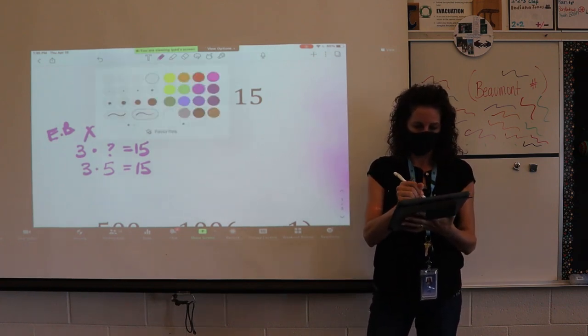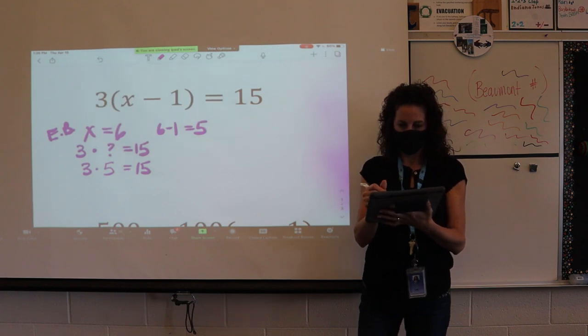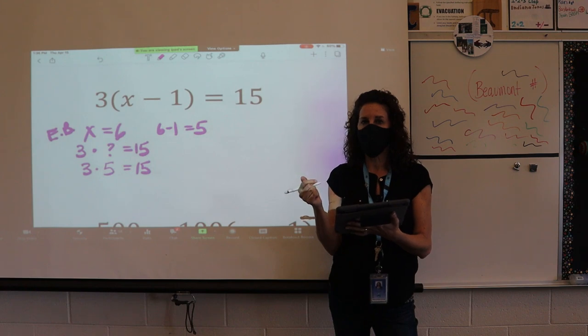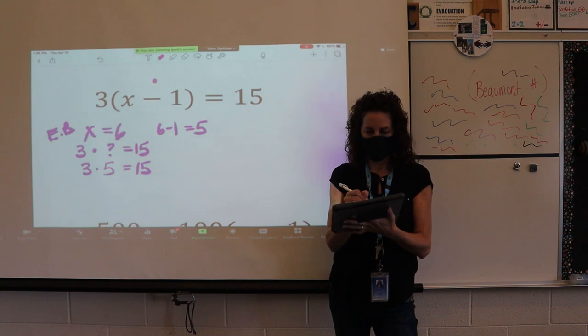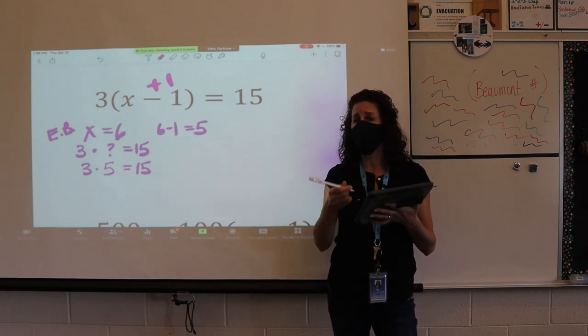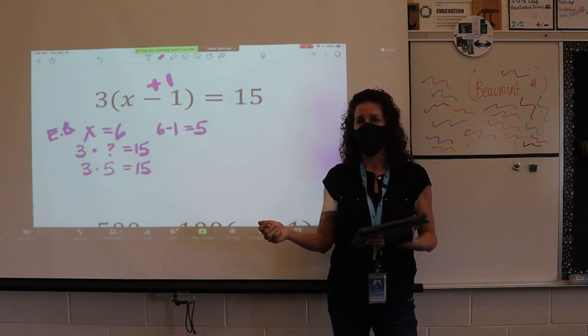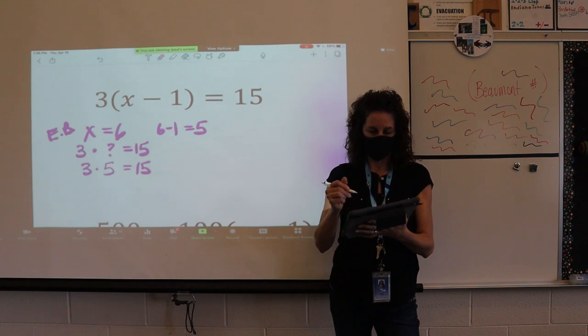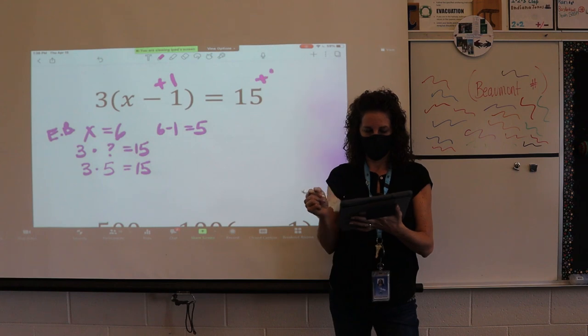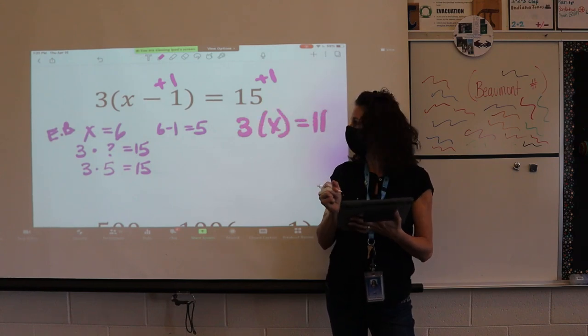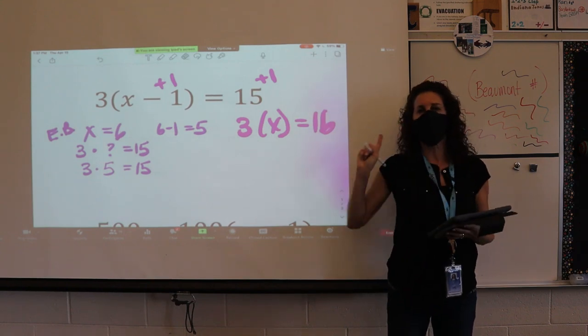So, first, I would add 1 and isolate the variable inside the parentheses using the PEMDAS format. So you're adding 1 and isolating the variable? So if I add 1, then that would just be x. But you have to do the same thing on the other side. You can't just do it inside. That's a great thought, but remember with balance moves, what we do to one side, we have to do to the other side of the equal sign. Can you make it work somehow? So, add 1 inside the parentheses, add 1 to the 15, then that's just 3 times x. That would be equal 16. Does that work? No. Okay. What did we learn from that, though?